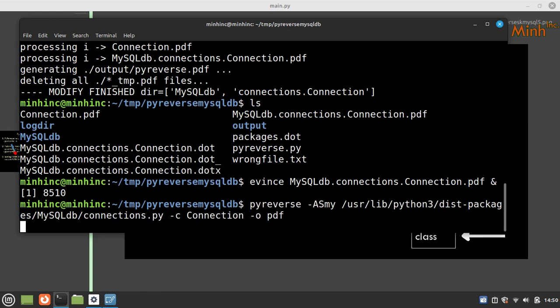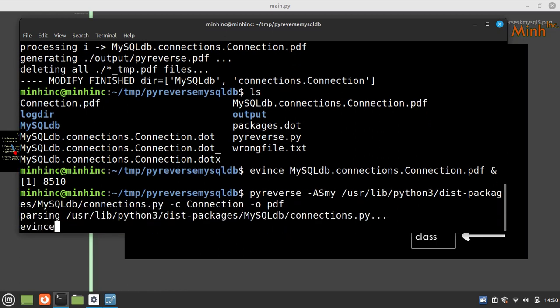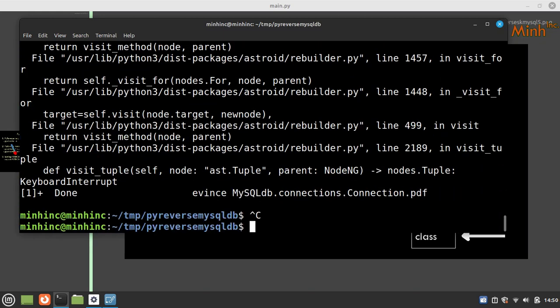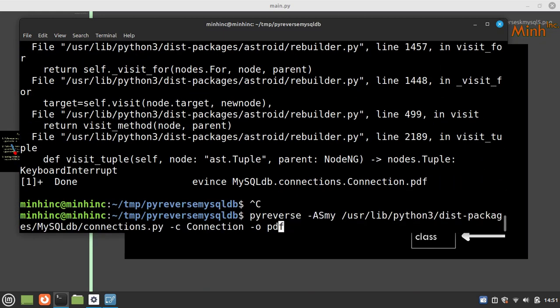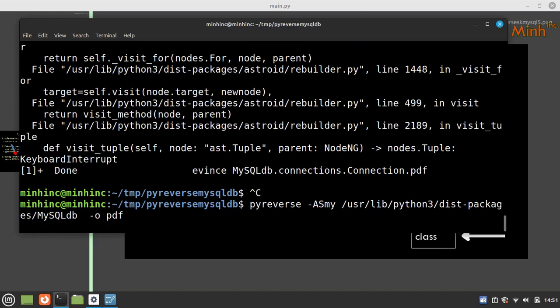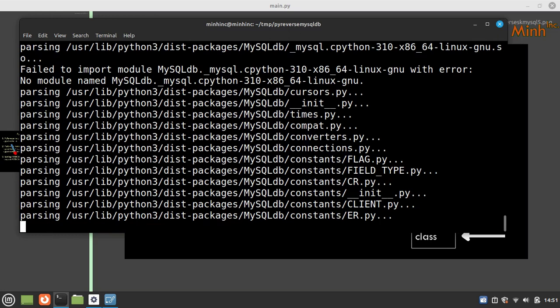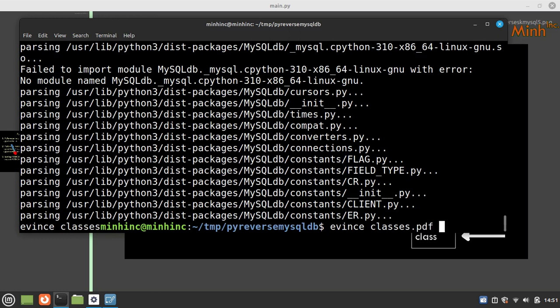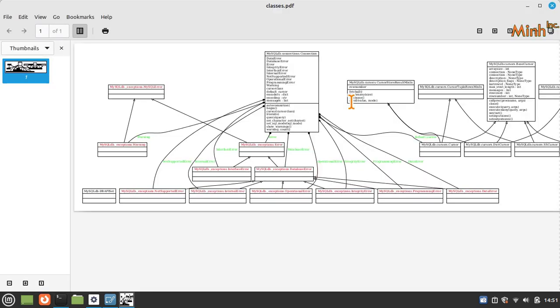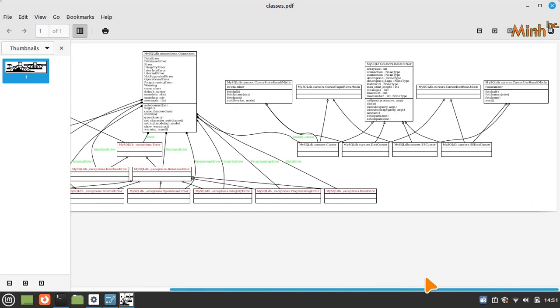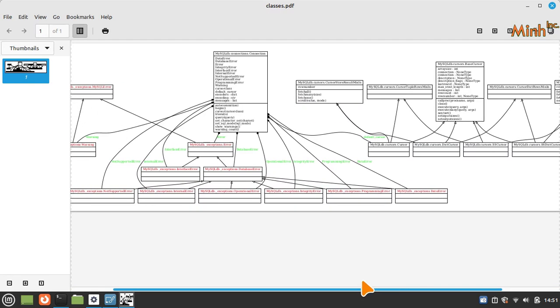So like for connections, or if I generate the package diagram, okay, class.pdf, if I browse, okay, it is big, because every class is showing property and everything.